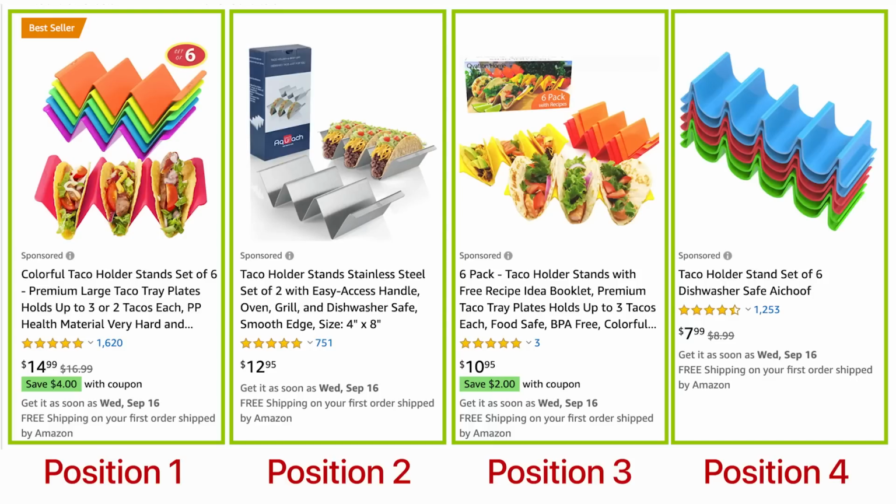Because remember, you're bidding per keyword as well. With this product here, we've got taco holder. We'll have taco holders set of 6. We have all these different keywords. And so on each of them, you're going to bid a certain amount on that specific keyword. And this is why you might have a better sponsored listing position on taco holder and a worse sponsored listing position on taco holder set of 6. Maybe you're bidding a little less on the set of 6 one. And so that's why it happens through a bidding system. And remember, it happens per keyword. So you're bidding on each and every keyword you choose to bid on for your product.